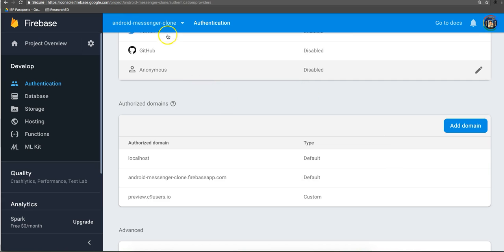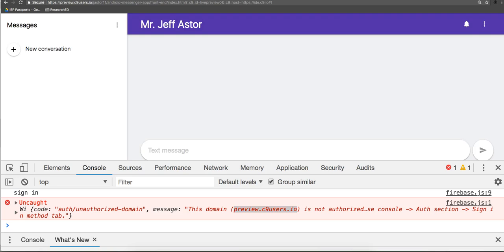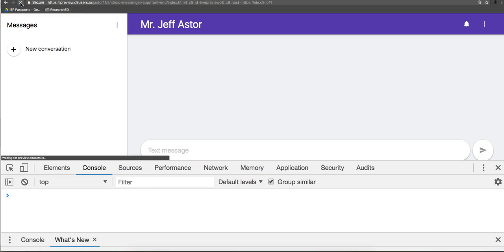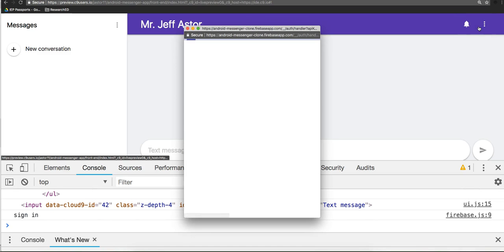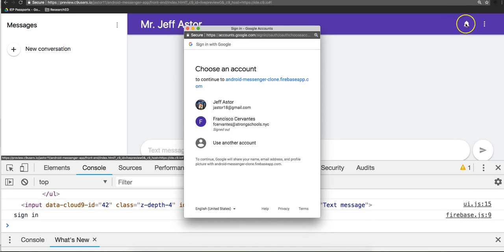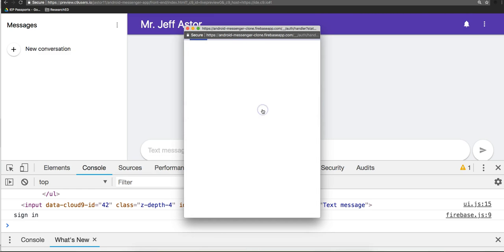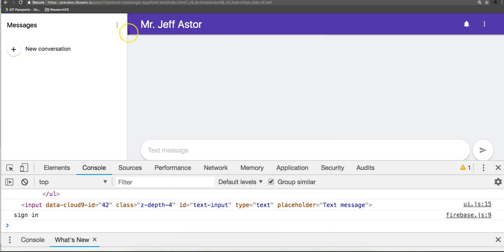To prove it to you, if I head back and I refresh this really quickly, I just want to show you that this works. And then we'll talk a little bit more about how to do whatever we need to do. And I'll fix any of the errors you have or anything like that. If I click sign in right now, it should pull up a sign in with Google thing. And I'm going to sign in with my account. Amazing. Yeah, it'll actually tell you what you need to do to link it. But I'm just going to sign in right now. It'll take a second to sign in. It's like preview.c9users.io. It's the beginning of this.